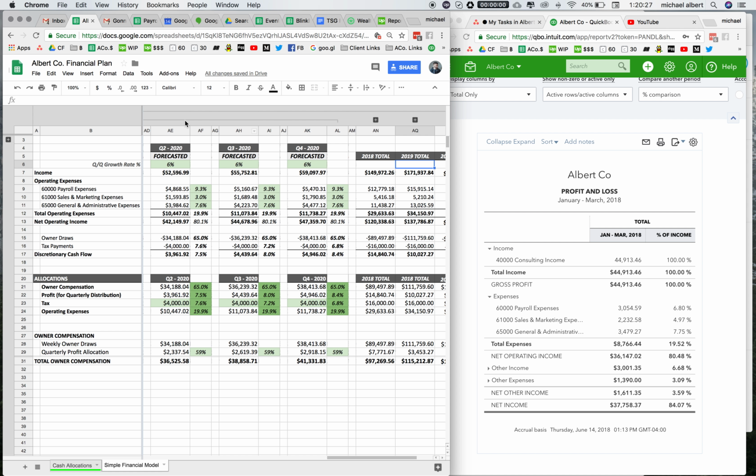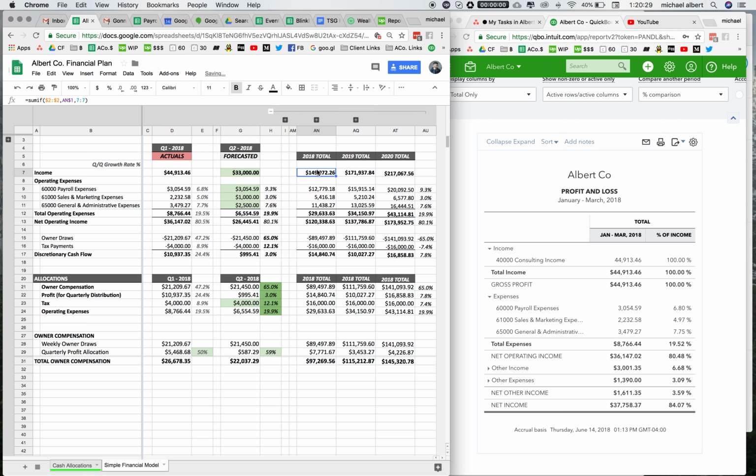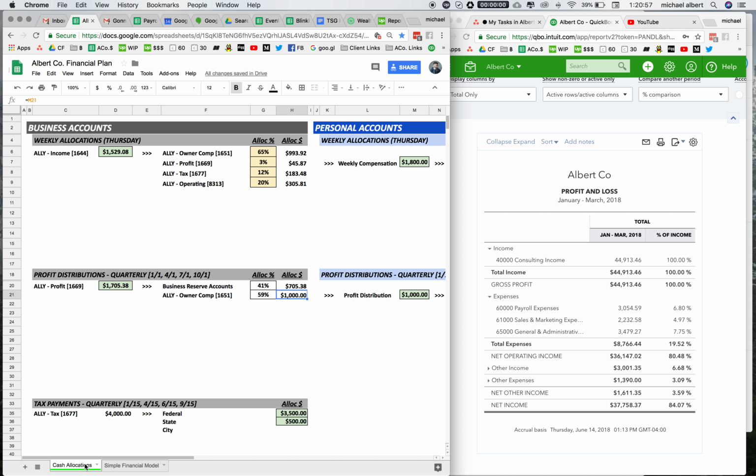And basically then what I do is I have an annual roll up here that I can take a look at and say, all right, if all this stuff stays flat and I grow at 6%, this is what 2018 looks like. I would expect total income to be about 150, of which I would take home about 97. 2019, this is the roll up and this is the take home, and then 2020, this is the roll up and this is the take home. So this is how I determine my cash allocations that you're going to see on a weekly basis.